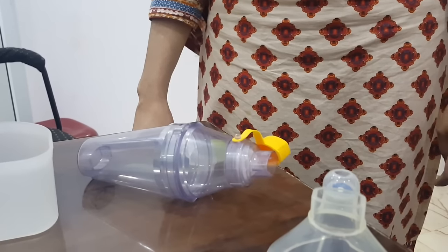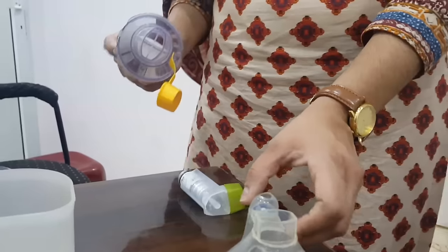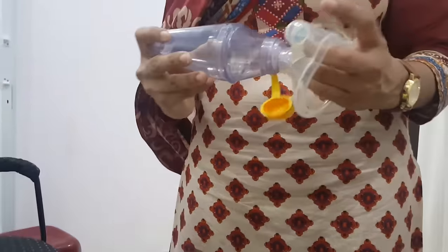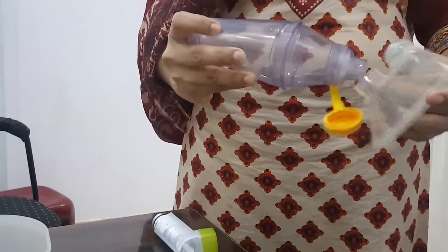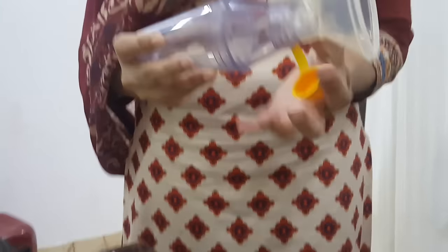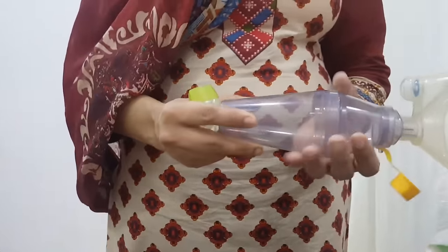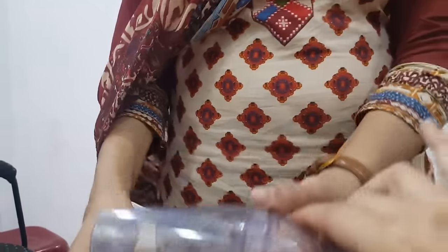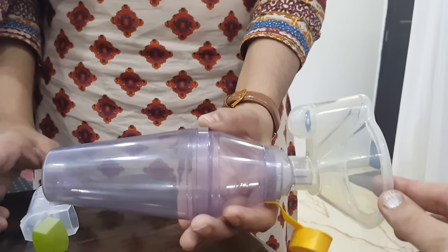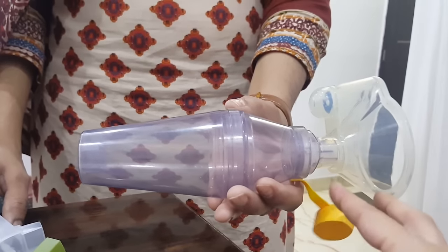If the child starts coordinating his breath, then the mask is removed from the mouth. Otherwise, how to use it, we're going to explain. First, fix it with the spacer. You have to remove the mouthpiece and fix the mask properly. Sometimes even ready-made kits are also available, but this can be used properly. At any point of time, if we need to detach the mask, then it is also possible, and the spacer can be used directly. So how to use it, we start using it.